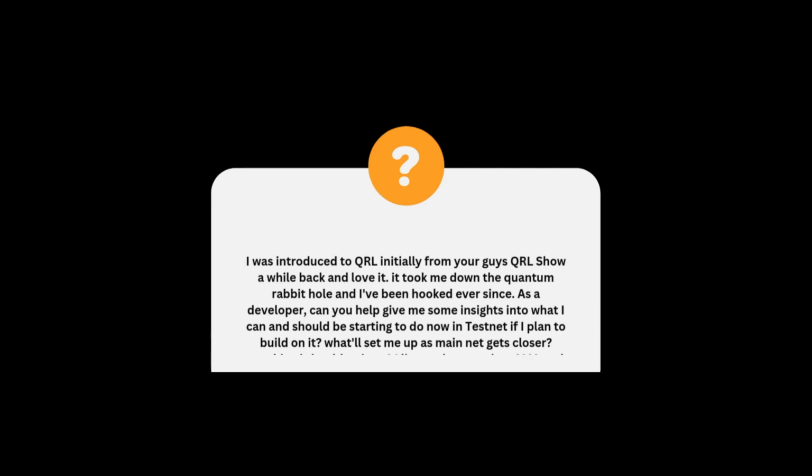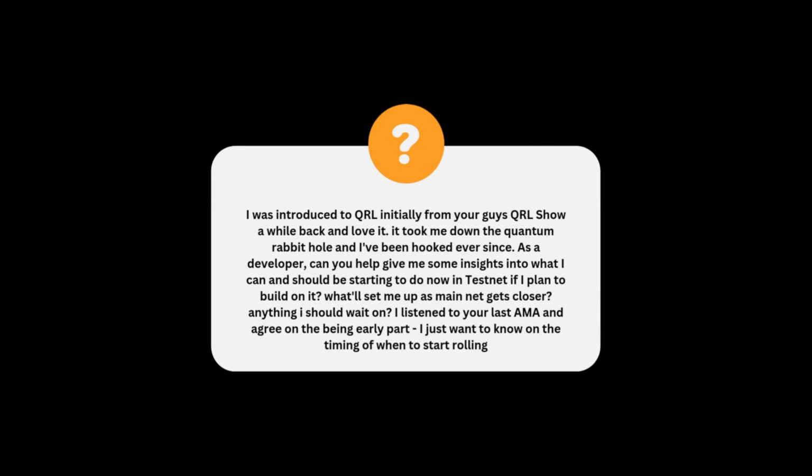Yeah, the next question, I think you, Kushal, just touched on a number of these, is a great example to point to. I'll read it and then we'll see if there are any others. This one was a question from a community member. I was introduced to QRL initially from your QRL show a while back and love it. Took me down the rabbit hole and I've been hooked ever since. Well, thank you to this user. As a developer, can you help give me some insights into what I can and should be starting to do now in Testnet if I'm planning to build an app on it? What will set me up as MainNet gets closer?